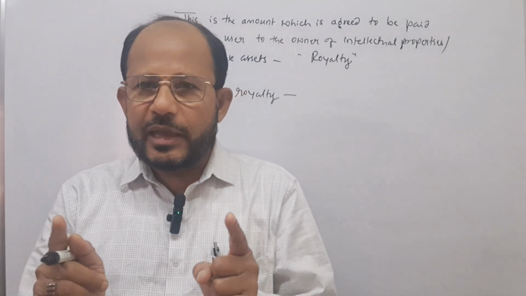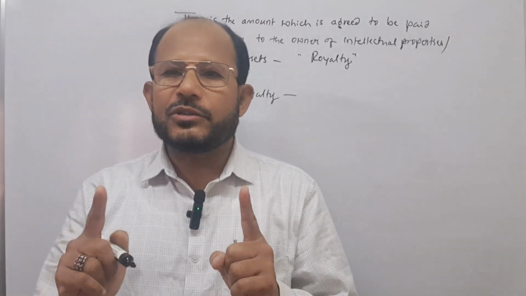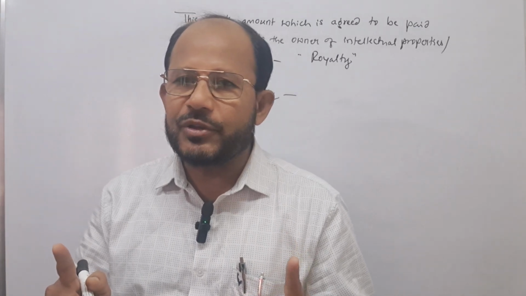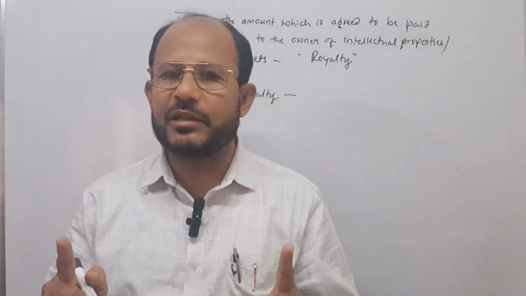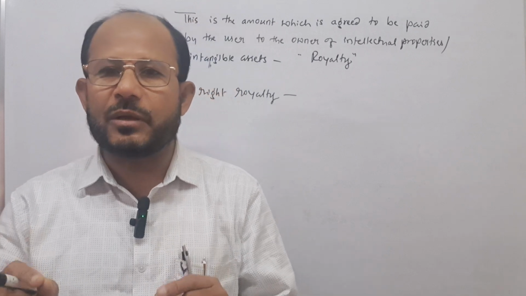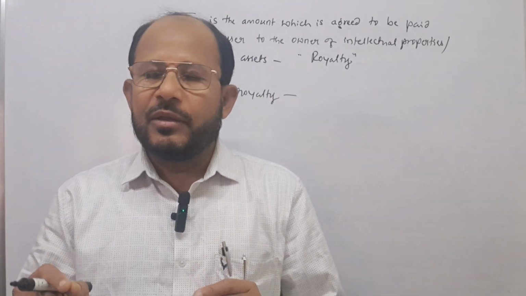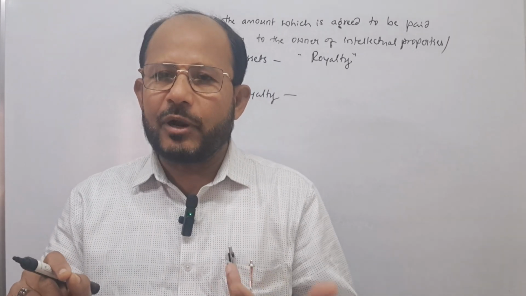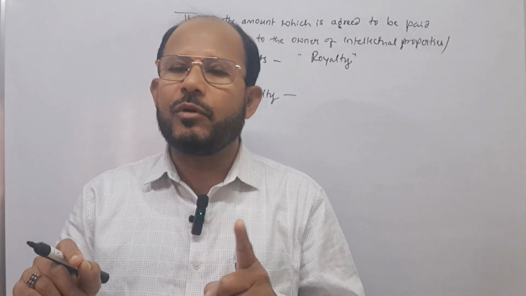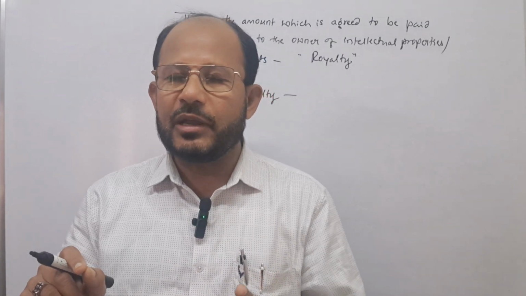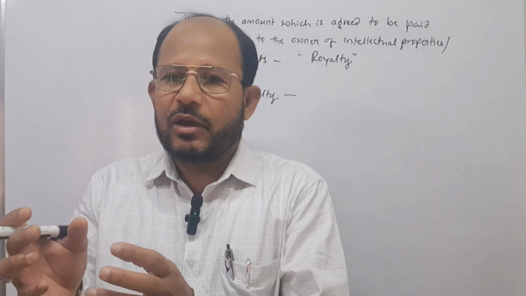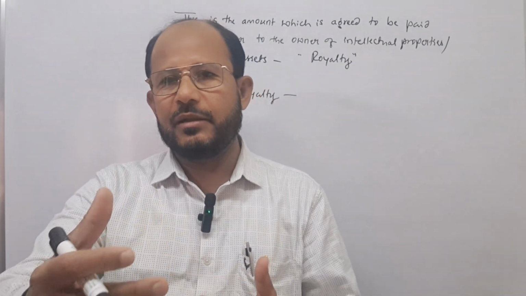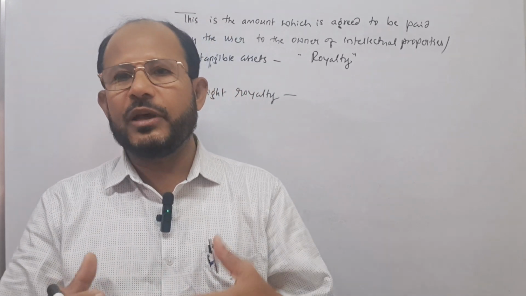It means here in case of copyright royalty, we come across two parties. One is the author, the next one is the publisher. Here an author has written a book. After writing the book, he gives the authority to print and sell it to that person. Here the author is giving the copyright to one publisher. Then that publisher will print and sell the book on behalf of the author.